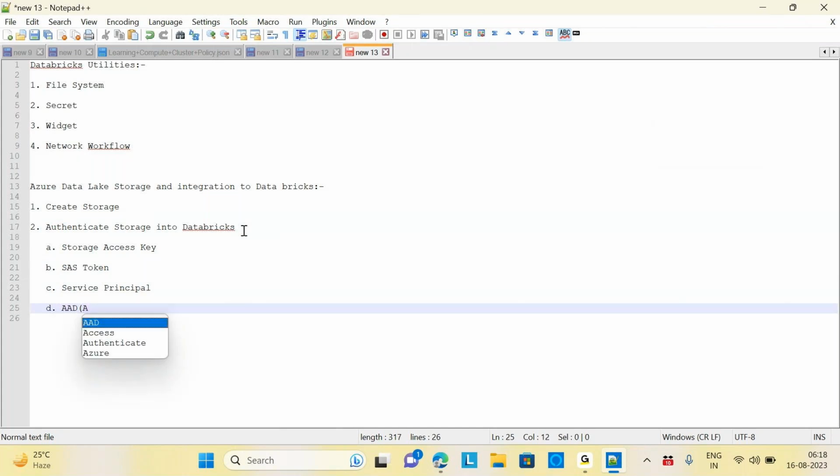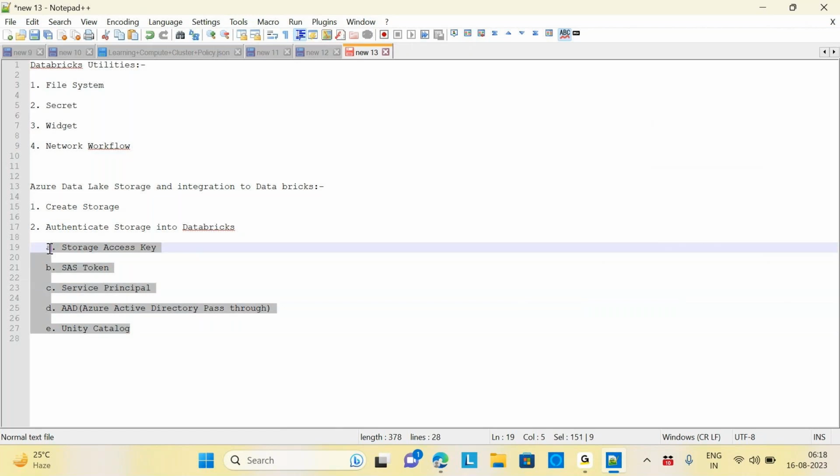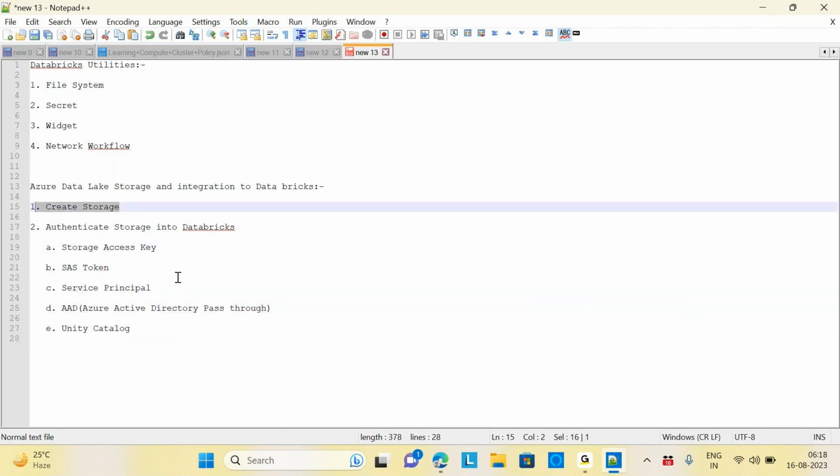Fourth is Azure Active Directory pass through. And the latest one is called Unity Catalog. So these are the 5 ways we can authenticate after creating the storage, once you have the data on the storage.